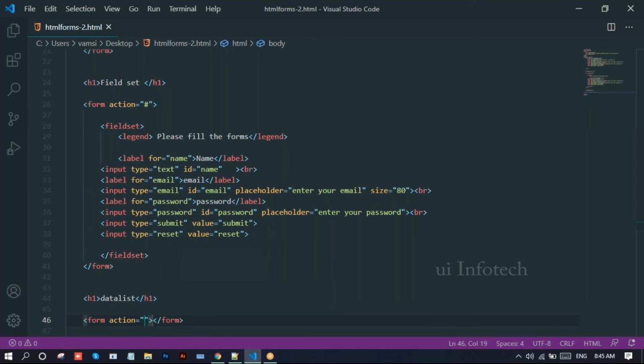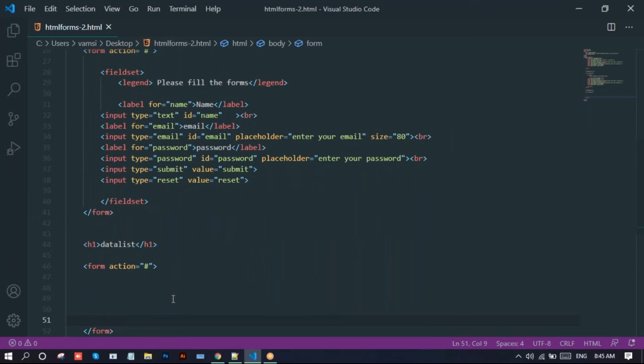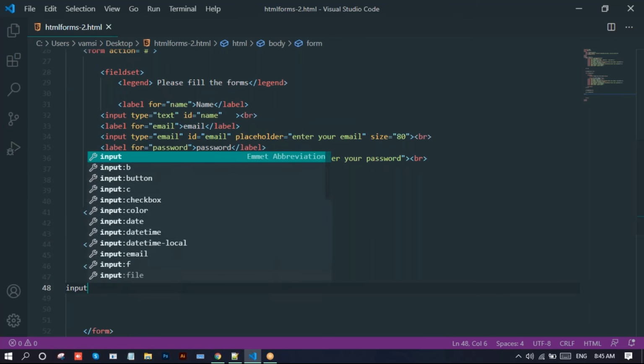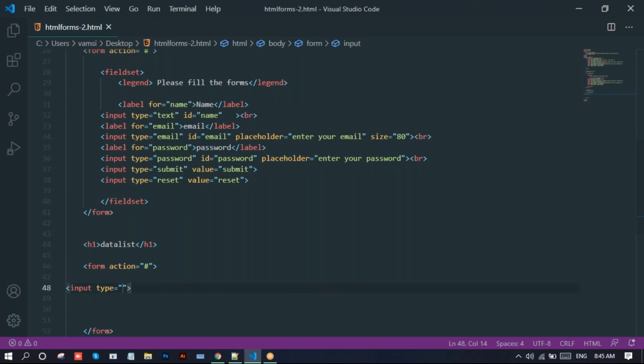I'll just provide hash and here. So in this, just take the input. In the input we can write list here. We can write list, list equal to, you can type anything you want like foods, browsers, whatever you want. So I just write browsers there now.